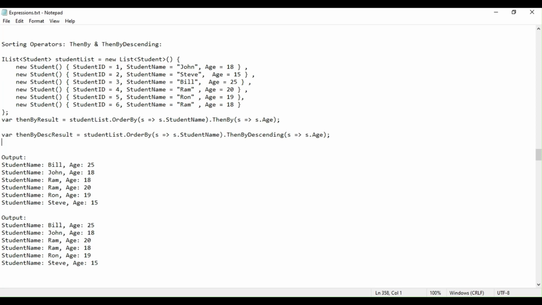This example shows how to use the ThenBy and ThenByDescending methods for second-level sorting. As you can see in this example, we first sort a student list collection by student name and then by age. So now, the ThenBy result would contain these elements after sorting.